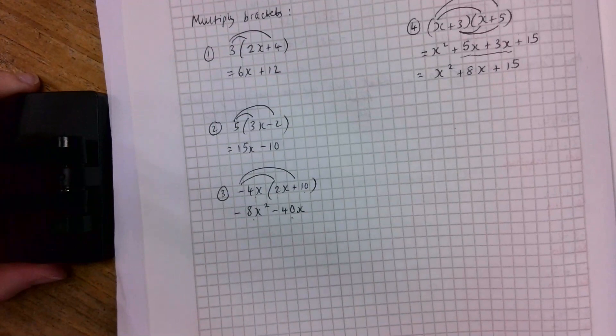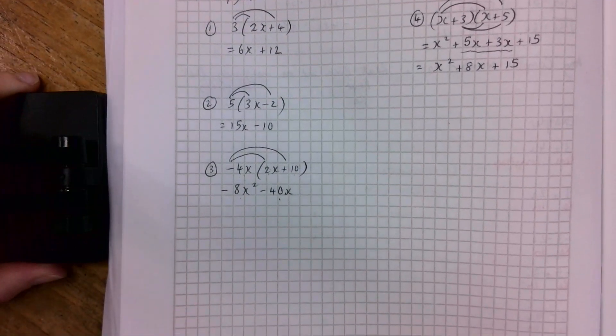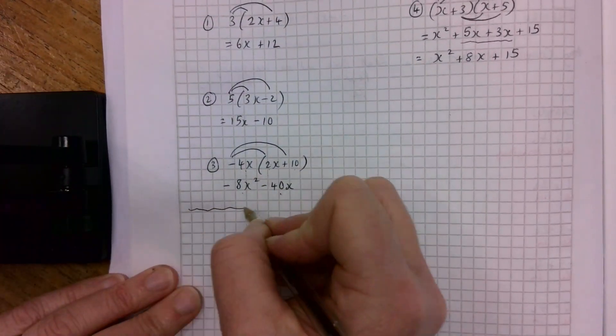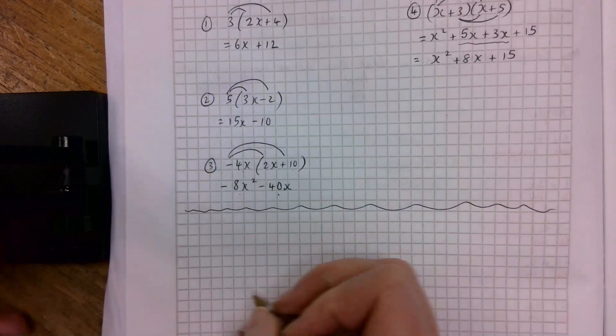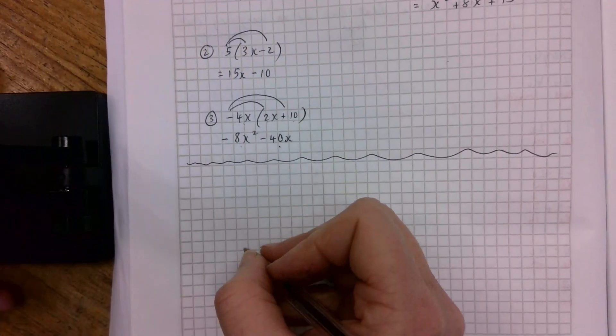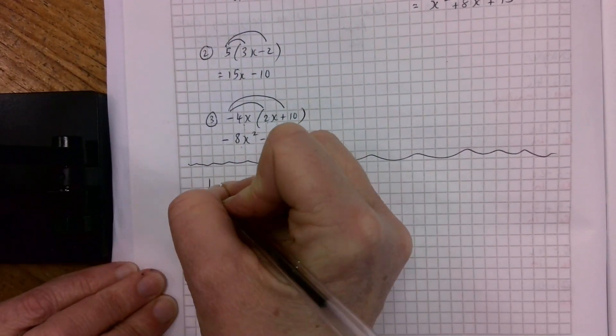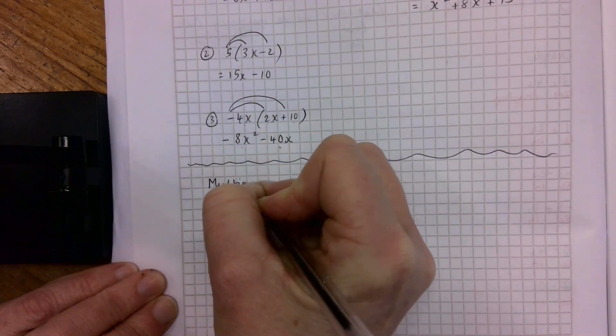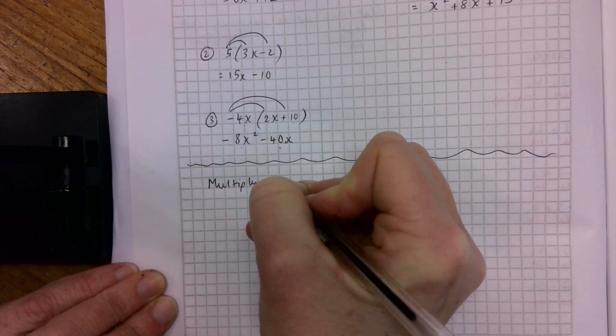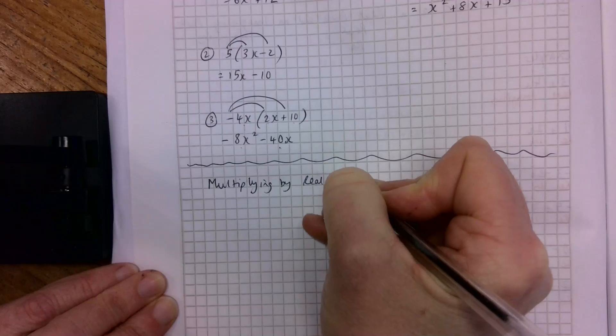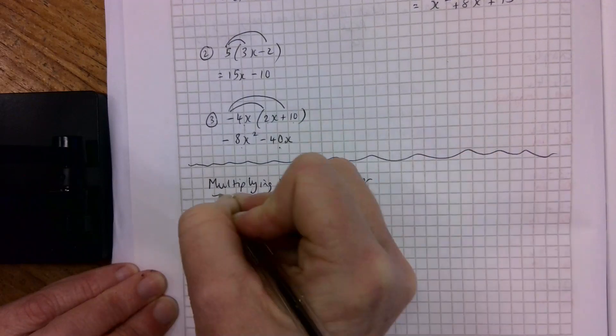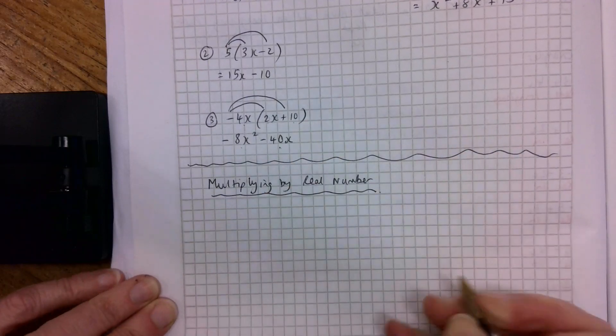Now, how does this look like when we come to multiply complex numbers? So if you remember yesterday, we talked about adding complex numbers, and we talked about multiplying by a real number. When we multiply by a real number, a real number is just a number that doesn't have i. When we multiply by a real number, it's straightforward enough.